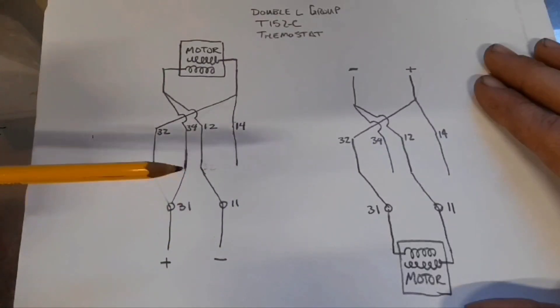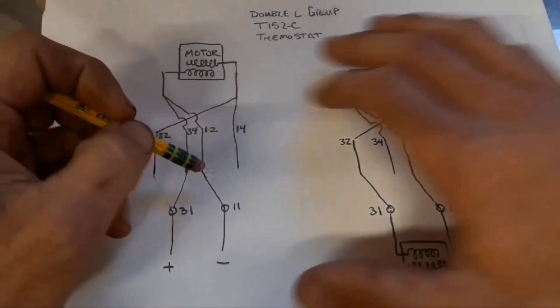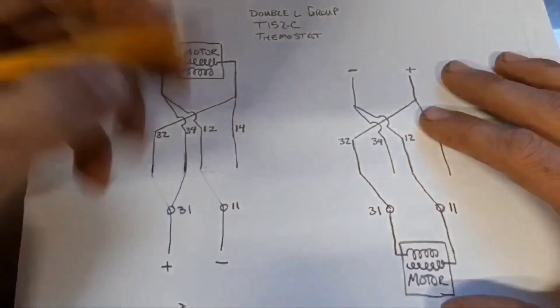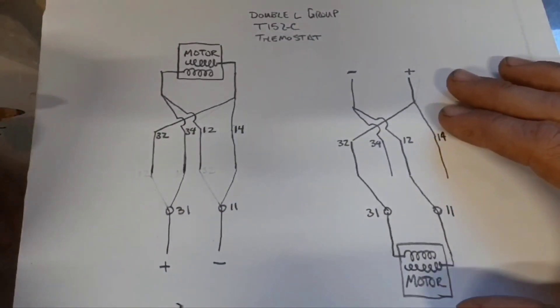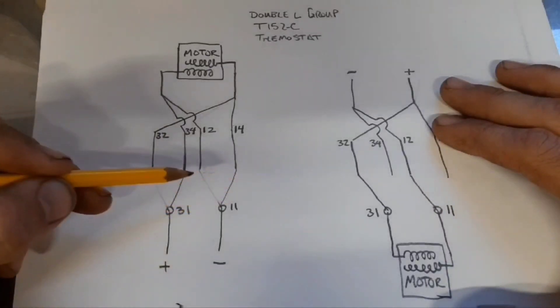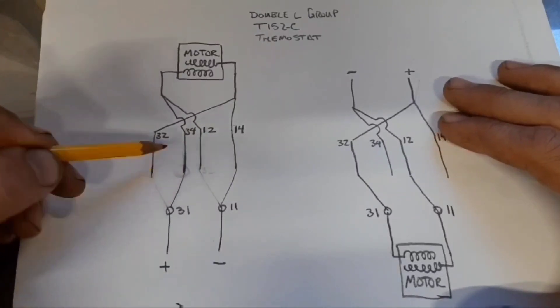What happens is that these switches that go back and forth, when they get shorted out on that 24-volt transformer, it actually causes them to stick on the inside. So then this sticks here, and then when this decides to switch back, or the other one finally goes and pops, works just fine. But then when it pops back, this one will not pop because now it has seized itself when the unit switched.